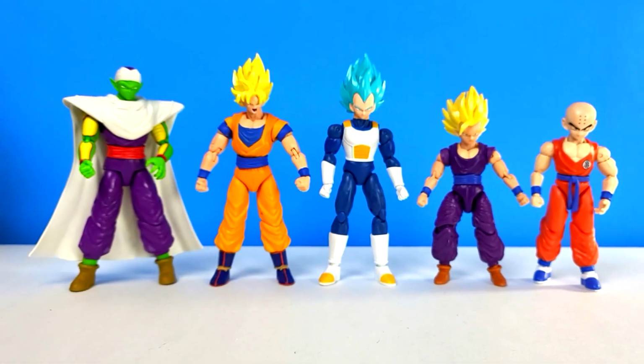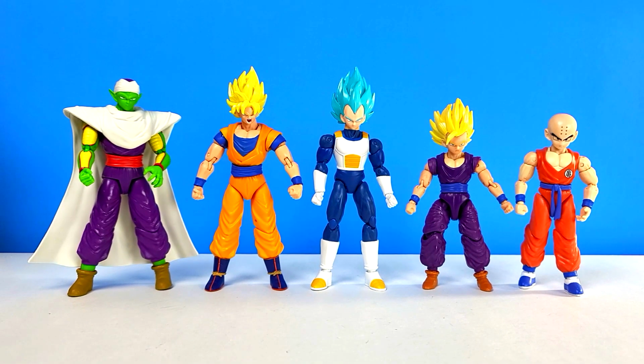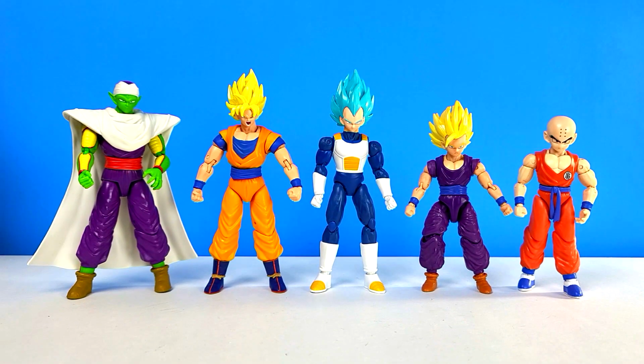All right, let's see if we can get them all in frame and in focus. There we go. There's your Super Saiyan Blue Vegeta crew.